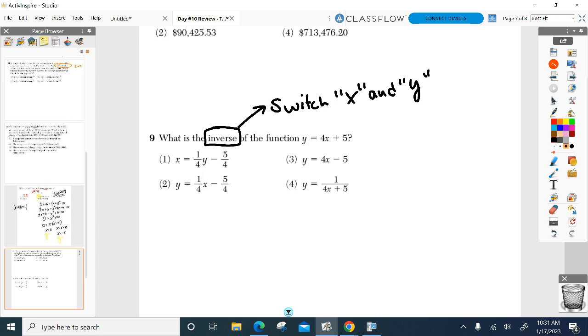So go ahead. Let's rewrite this now. What am I going to plug in first? X equals 4y plus 5. I wish it was that easy and I could just find that as a multiple choice, but it's not. Don't even think about picking one. Oh, it starts with X. They're not the same. What do you think I'm going to have to do to this? Look at the other choices here.